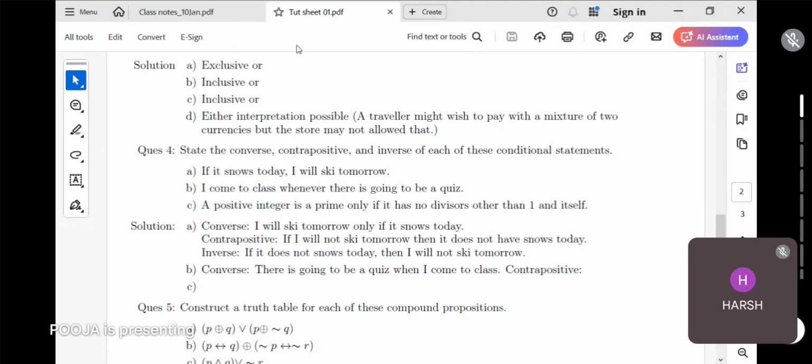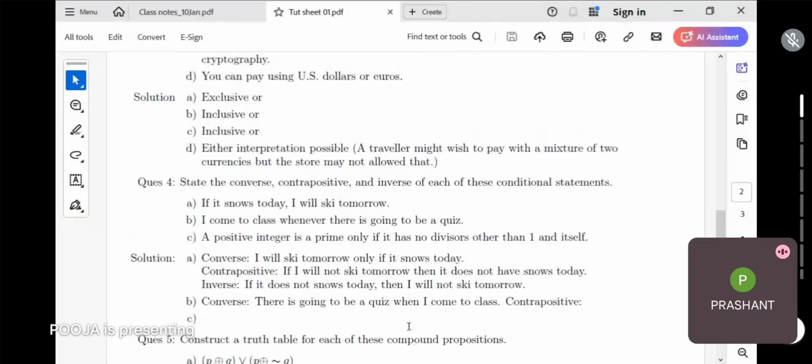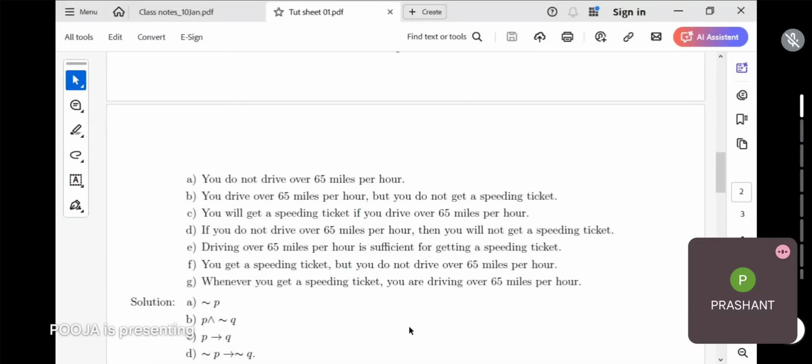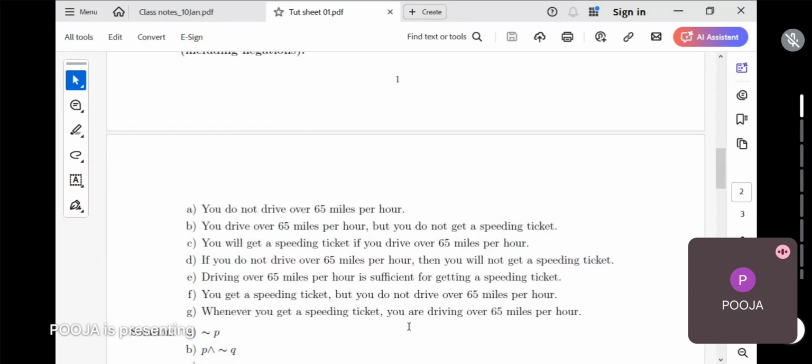No ma'am. Okay ma'am, वो whenever वाला फिर से बता दो एक बार. Question number 4 का second, या नहीं 4 का second नहीं, इससे पहले भी एक whenever का बताया था आपने, second में आएगा. G part. हाँ ये G part. Yes. Actually जब भी आप whenever कहते हो, whenever P implies Q is same as if P then Q.